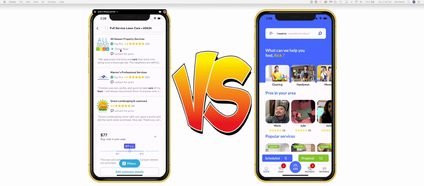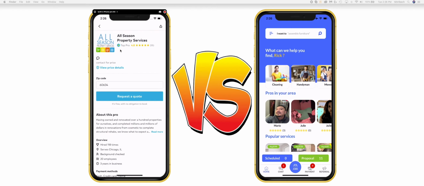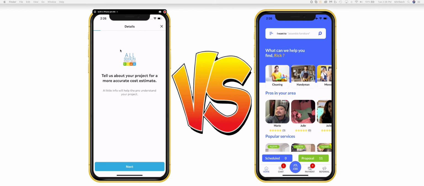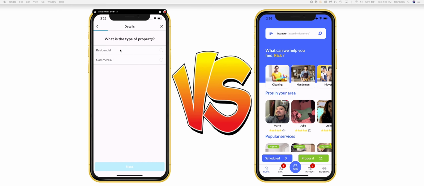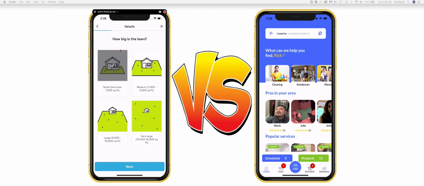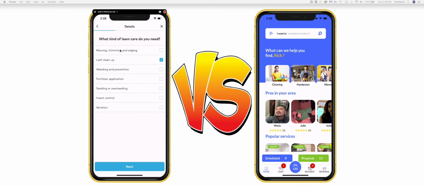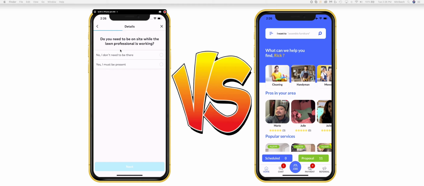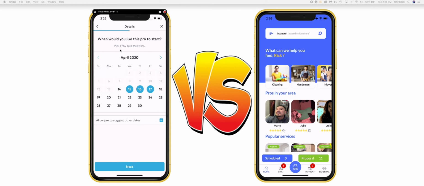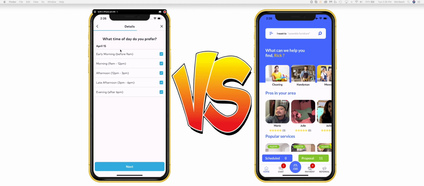But some of you may not know the way that Thumbtack actually works. So if I decide to request a quote, okay, tell us about your project: one time only, residential, lot square feet less than 1,000 square feet, cleanup, okay, under 6 inches, okay, let's go under 6 inches. I don't need to be there. I don't have photos. And here it's giving me 3 choices for what day, so I'm just going to choose tomorrow. When do I want it? Between 9 a.m. and 12 p.m.